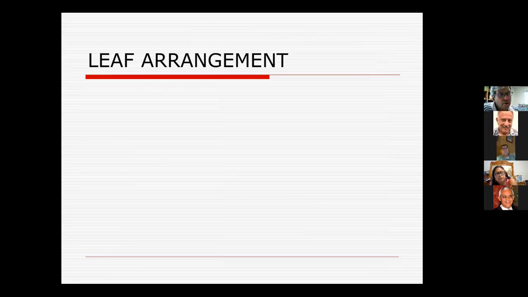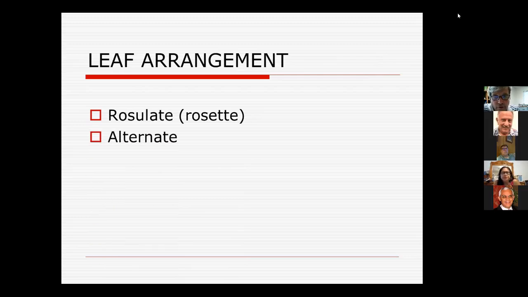So then with those leaves, let's look a little bit at arrangement. You'll hear some terminology for arrangement, which is also used for identifying plants. We talk about a rosette, where they go around in a circle like in a rose. Alternate meaning it goes back and forth, and then opposite means you have two attached at the same place. And I will show you pictures. And then whorled shows you have a circle of leaves, and it moves up to another circle. So let's look at some pictures of these terms of leaf arrangement.